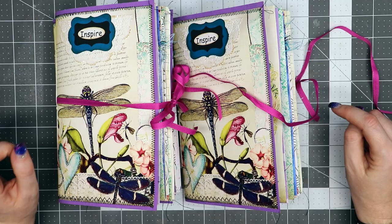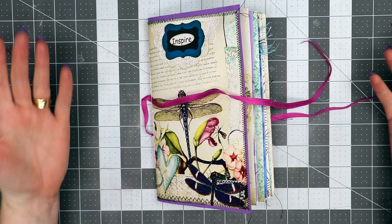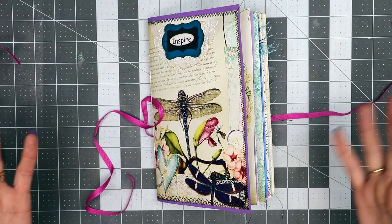I had a workshop in Baton Rouge, Louisiana, and I always make extra kits, if you will, for my students in case I have someone show up at the last minute. And I had a few left over, so I thought I would make some softcover junk journals. These measure approximately 8.5 by 5.5 and have 14 sheets of paper, which makes roughly 56 pages inside this journal.